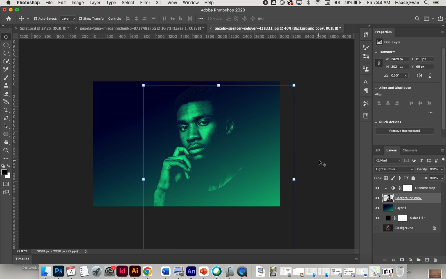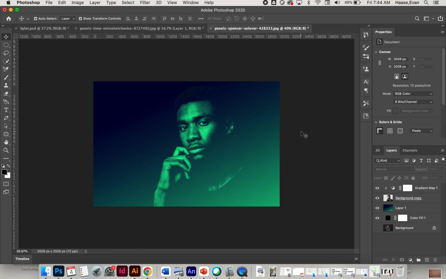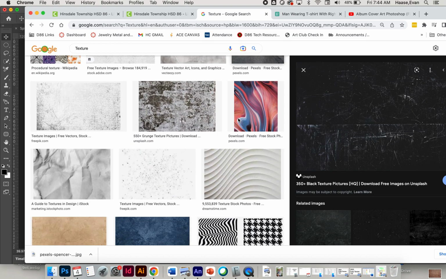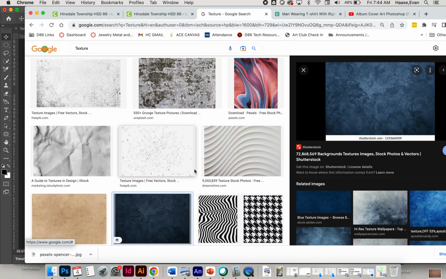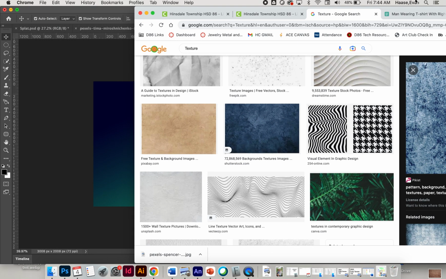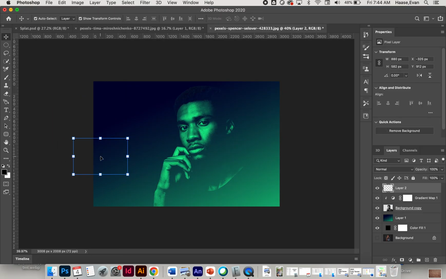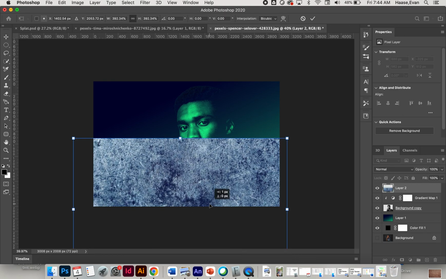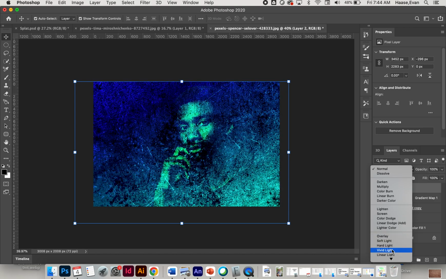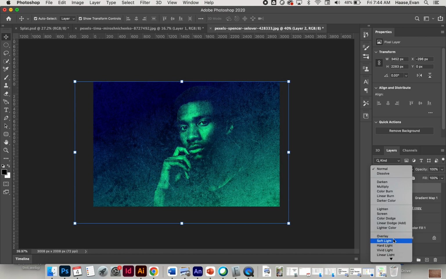Now we're going to add a texture in the background to help give the background some dimension and some depth. It looks too flat right now. So I'm going to go to Google and I'll type in texture. Let's try this one, see how this one looks. And you'll try different ones. They might not look good or might not work well. So I'm going to drag this onto my photo. Make it nice and big. Okay. And now I'm going to put it, you can change where you want it. I'm just going to try some blend modes right now and see how this looks. That actually looks pretty good.